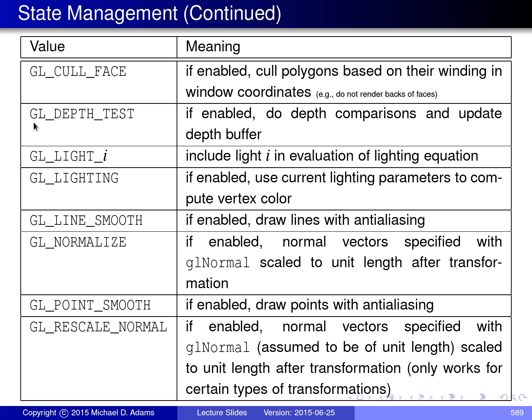The next option we can turn on or off is GL_DEPTH_TEST. This basically turns on and off depth buffering, or sometimes it's called Z buffering. And the basic idea behind Z buffering is that every time you draw a pixel with a certain XY value, the pixel's Z value is also remembered. In other words, the position of that pixel or distance of that pixel from the camera or from the eye is also recorded, the Z value. And the next time you try to draw the same pixel location, it compares the Z value for the new pixel value you're trying to write to the old Z value that was written before.